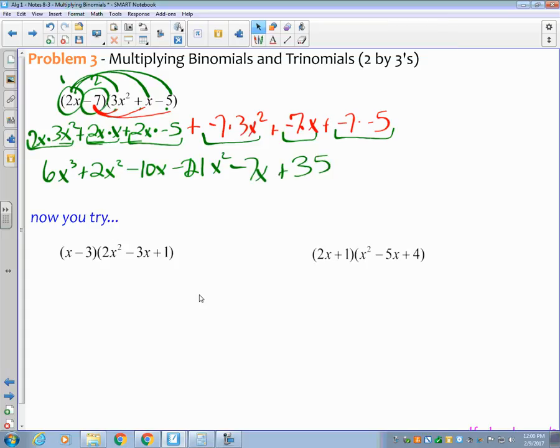Now we're going to rewind our brain back to 8-1. In my mind, I'm traveling in time, going backwards. We're going to take this problem and combine our like terms. So I'm going to go other cubes with other cubes. I don't have any other cubes, so I'm going to rewrite 6x cubed, and cross it off my list so that I know I've dealt with it. X squareds with other x squareds, 2x squared minus 21x squared is -19x squared. Cross it off my list.